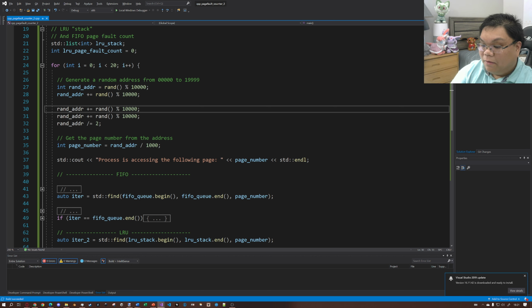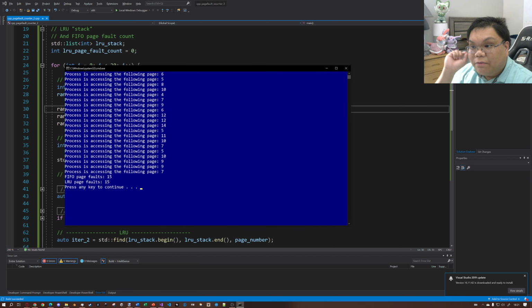So, for one of these runs, take a screenshot of this, and then record the page fault count for this. So we previously got a page fault count for FIFO page replacement, and now we have one for LRU.